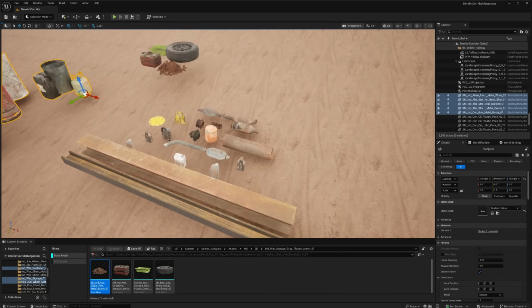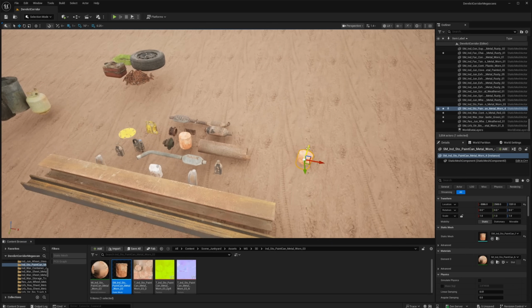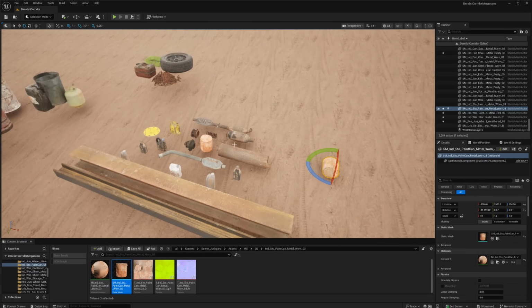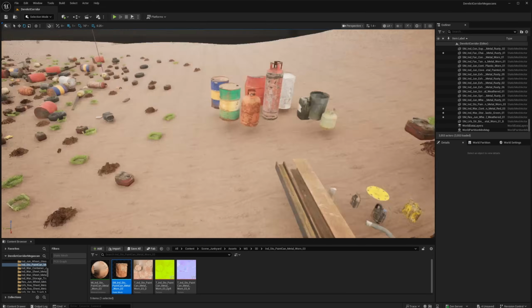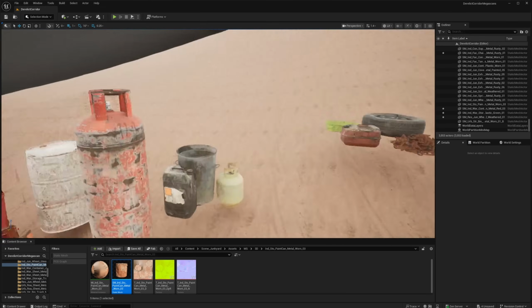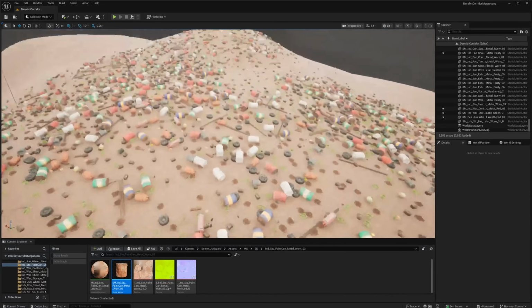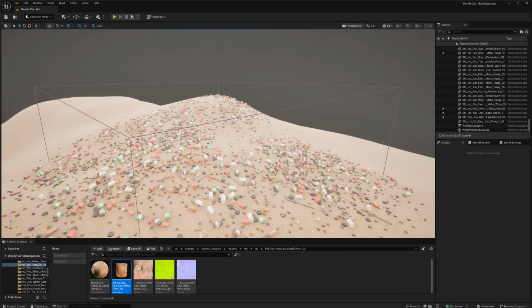And for these ones, they have their pivot point in the middle, and that's why they will need to be moved, because they need different positioning in order to sit well on our landscape. That's why I separated them in three sets. And let's start to look at the logic that we are using to place them.